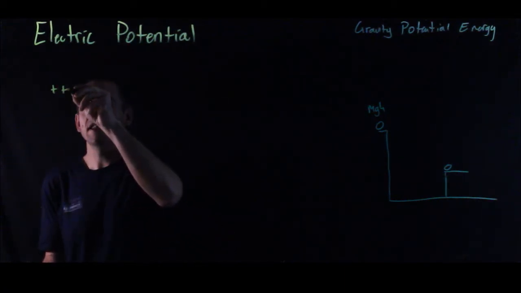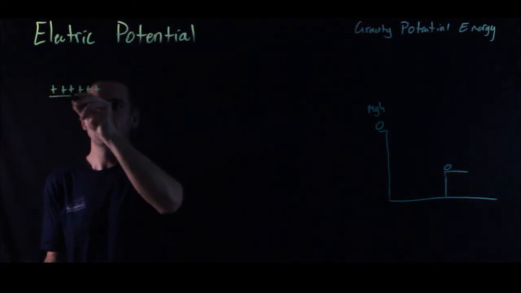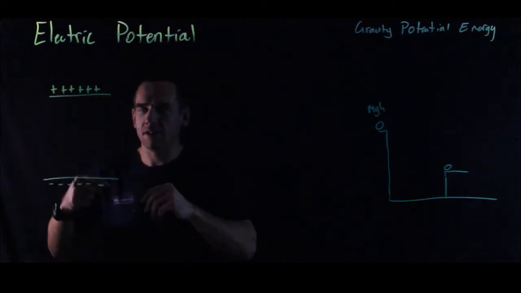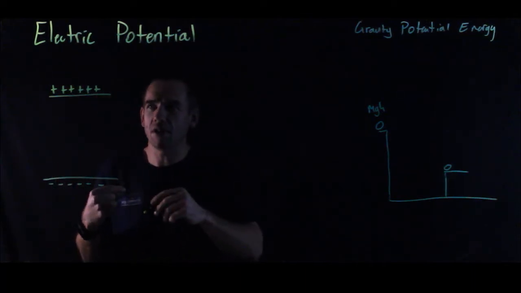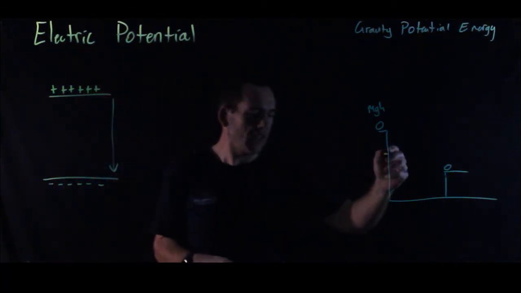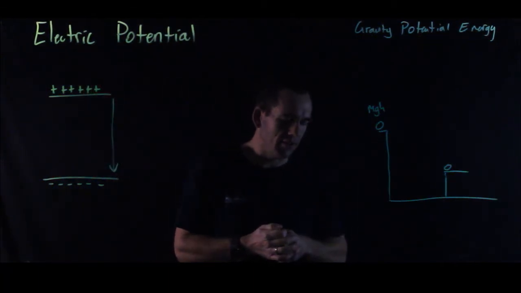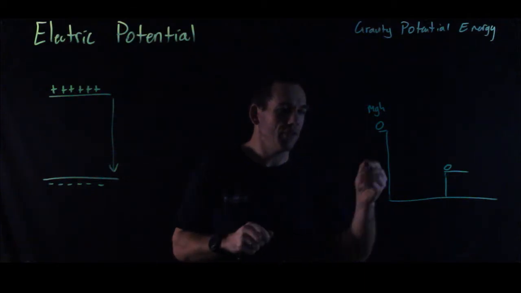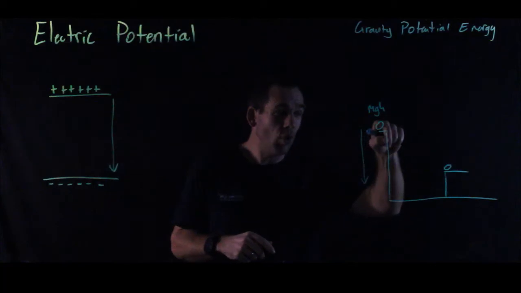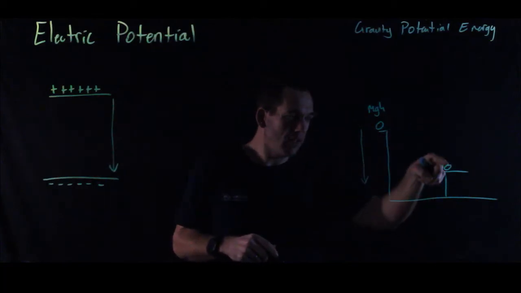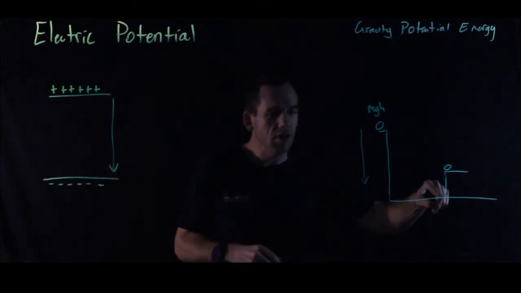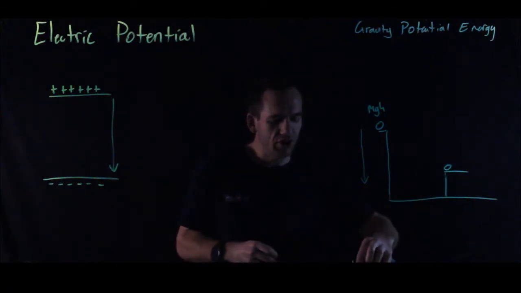If we have an area that has lots of positive charge and another area that has lots of negative charge, then there is an electric field that, remember, starts on positive and goes towards negative. The electric field is this way, just like the gravitational field over here is also this way. So here, this rock wants to fall because gravity's pulling on it. Here, this rock wants to fall because gravity's pulling on it. But because this height is lower, this gravitational potential energy is less.